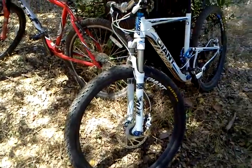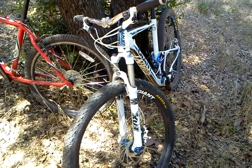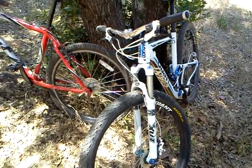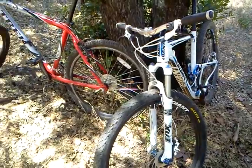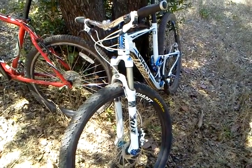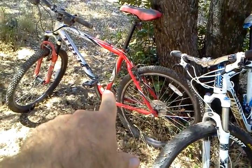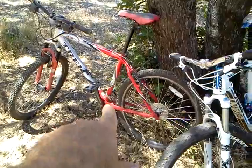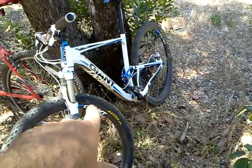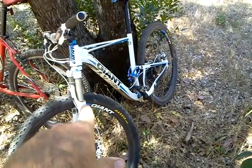Okay, so this video is going to be on identifying the different types of bike parts that make up your bike. They transfer from one bike to another. Some bikes have parts that other bikes don't have, and so there's some variance, so that's why I have both bikes out here. That happens to be my first bike. That's a Trek Hardtail, and this is my current bike, my Giant Anthem 29er, which I ride when I'm feeling well enough to do so.